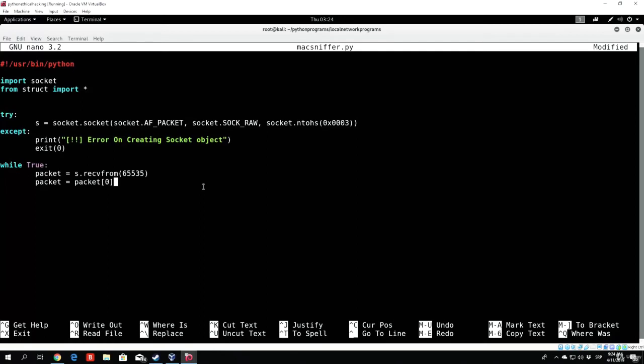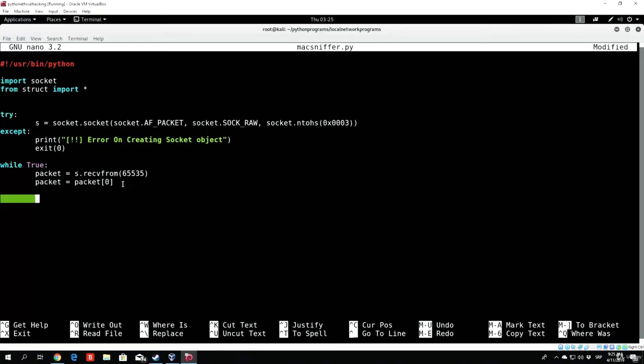Now the Ethernet header is basically something that I showed you previously when I opened Scapy. So we know that it has three fields: the destination, the source, and the type of the packet that we are receiving. Now I can tell you that the actual length of the Ethernet header is 14 bytes, since the first 12 bytes, 6 bytes and 6 bytes, are referring to the destination and the source MAC address, and the last 2 bytes are referring to the actual type of the protocol that the Ethernet packet has attached to it.